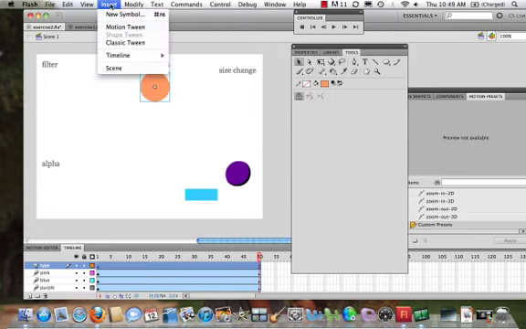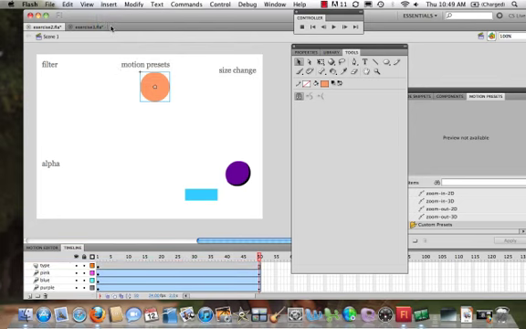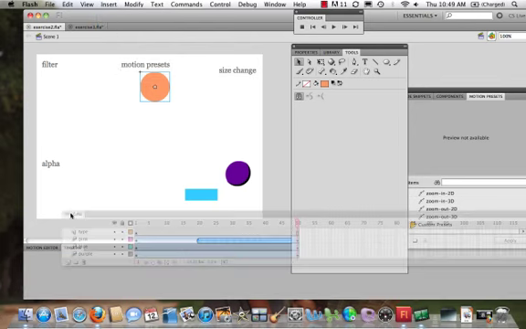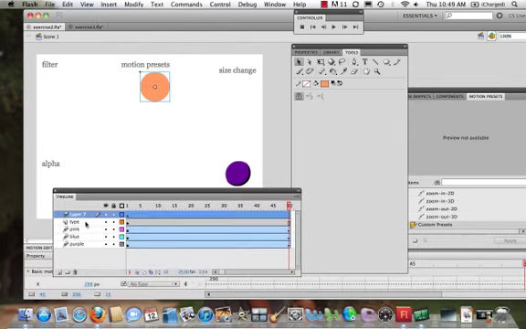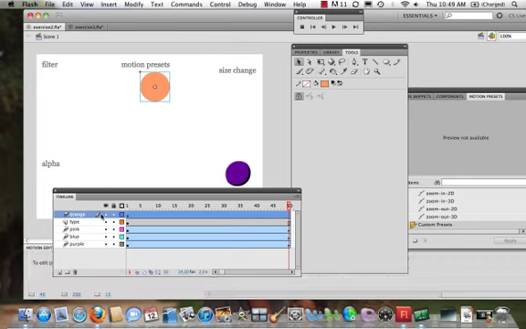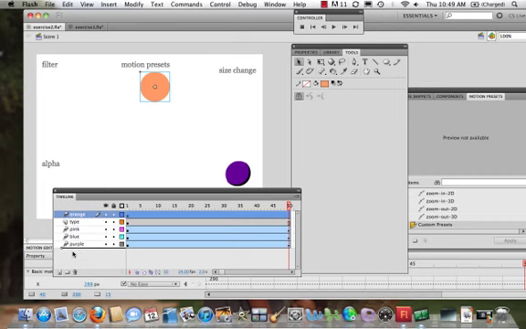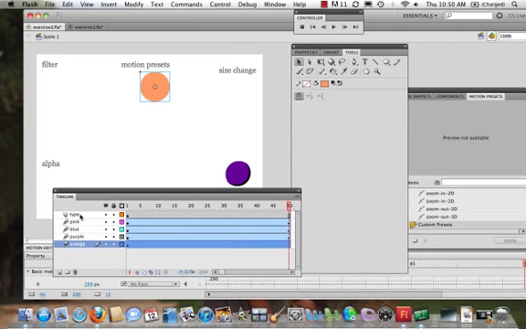Next thing we're going to do, insert motion tween. If I take a look at my timeline, I have layer 7. I'll name this one orange. Same thing as I did with all the other ones, and I could play around with the order of things. Whatever is on top is what will be on top.